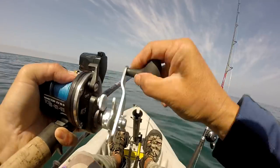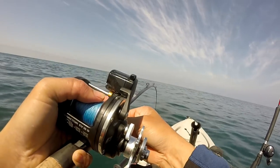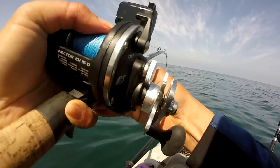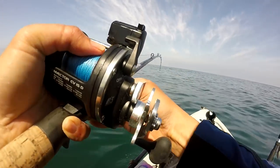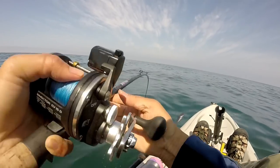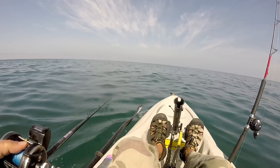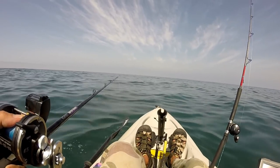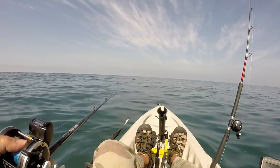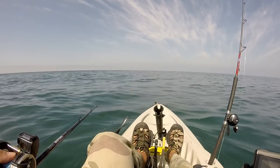This sequence is pretty interesting. Just prior to the video starting I had hooked into a really big fish — much bigger than any other fish in this video. In that one second where I was fumbling with the GoPro trying to turn it on, that fish turned his head and swam into structure. The moral of the story: don't give that fish even a split second to turn his head and take you into structure. Once you have him up about 20 feet out of the structure you can relax, but the first 10 to 20 feet are crucial.